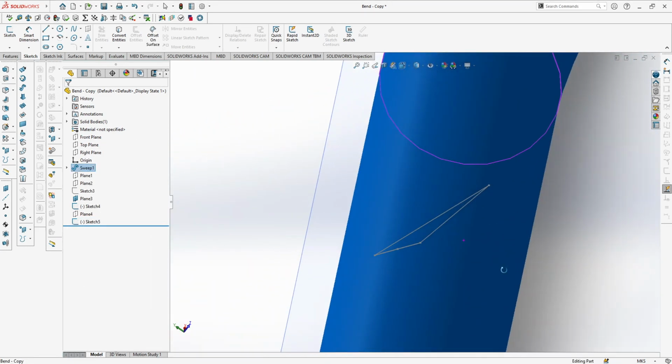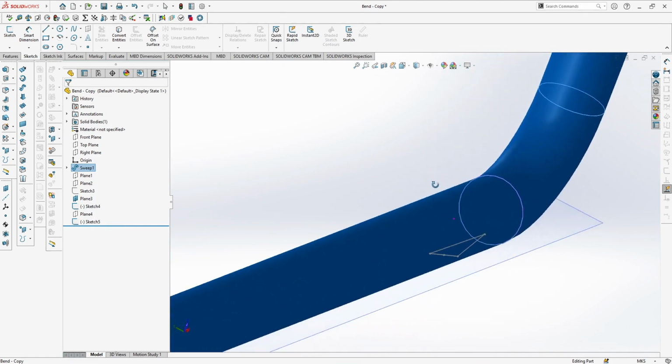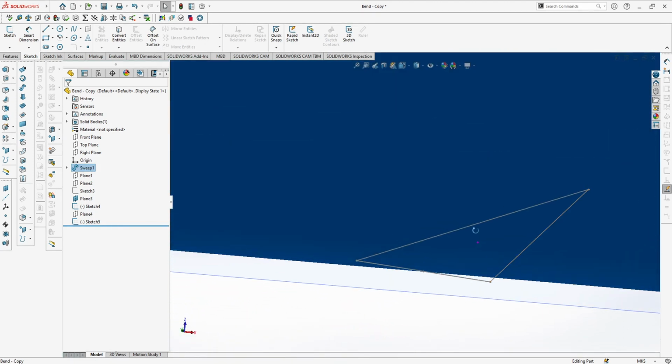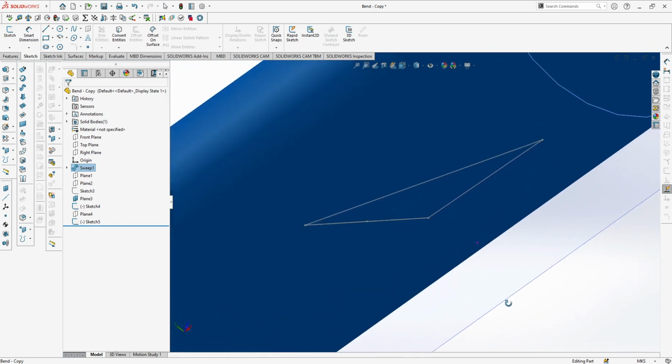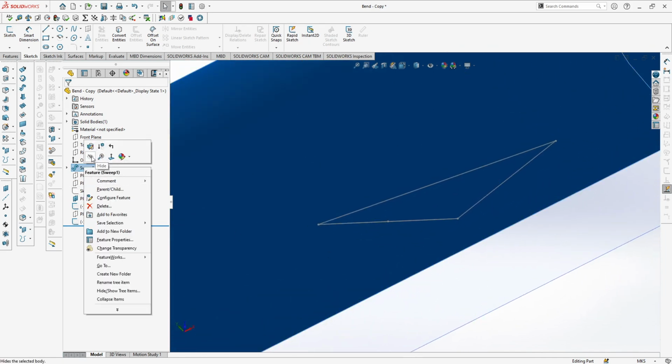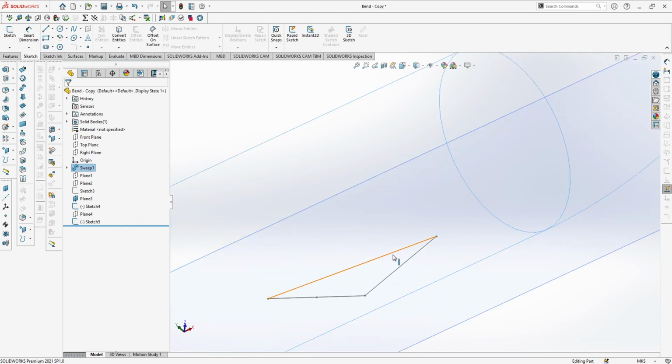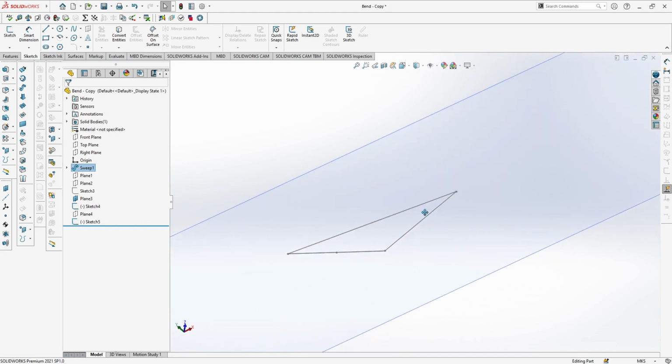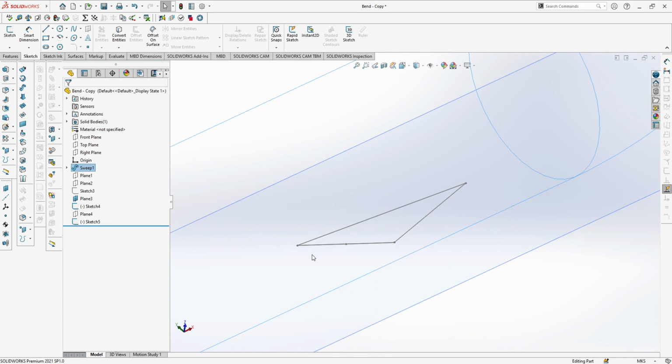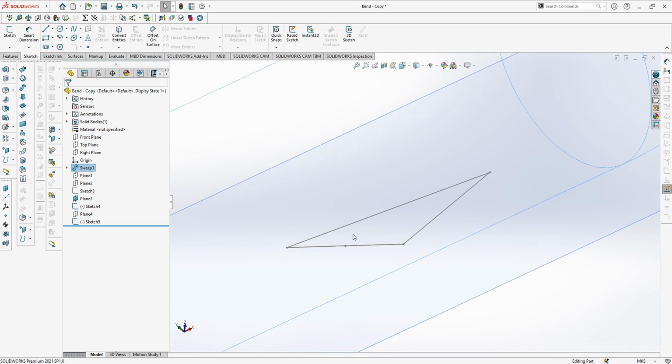What we can do now is extrude. We can take this sketch and extrude it.